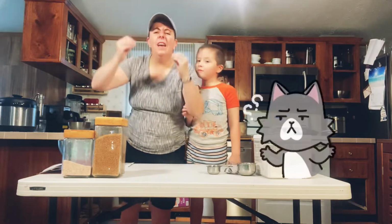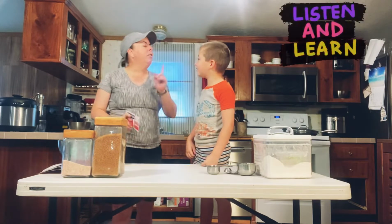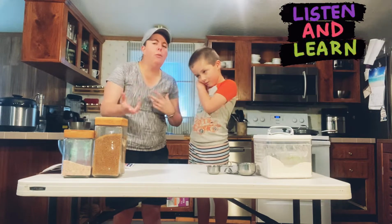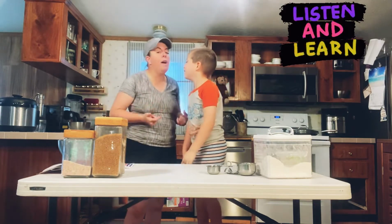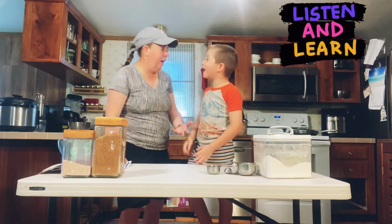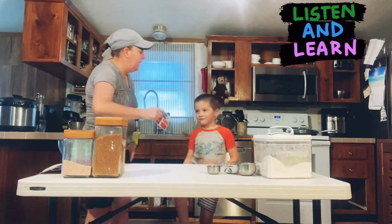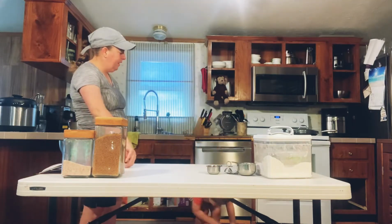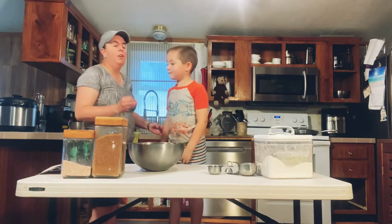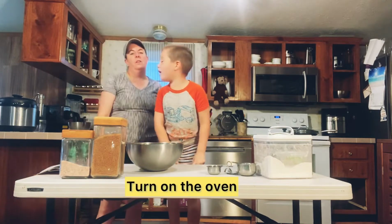The name is yes. Active dry yeast. The baking soda and the baking powder are for making cakes and muffins and all those things. But if you want to make bread, and for the cinnamon roll, we need to make bread. We need the active yeast. What does the active yeast do to the dough? It rises up, okay? But Nene, what's the first thing that we need to do before cooking?